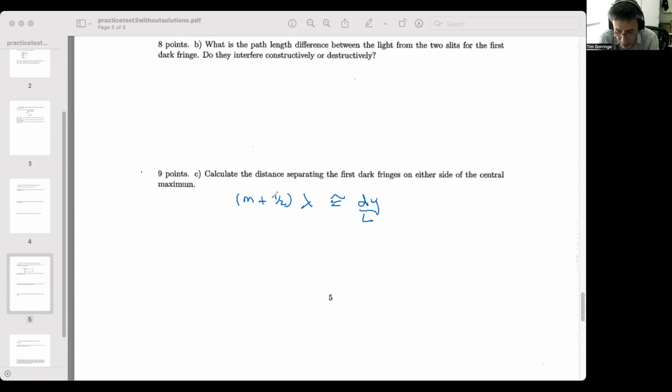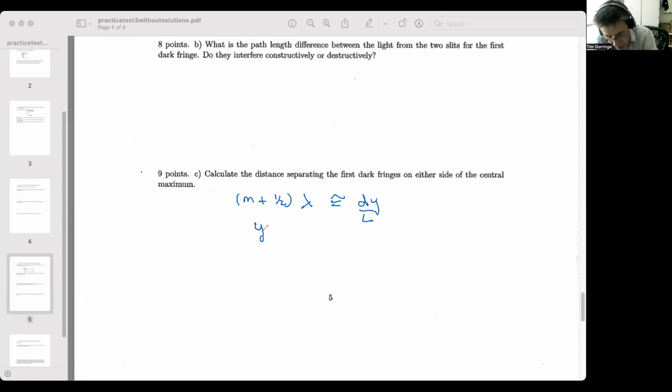There's another equation that represents the bright fringes. The equation m plus 1/2 times lambda is the one for the dark fringes. Now, in our particular case, m is 0, and so I'm going to plug in m is 0. We want the position on the screen, y, in terms of the other quantities, the wavelength and the slit separation and the distance to the screen. All those quantities we know.